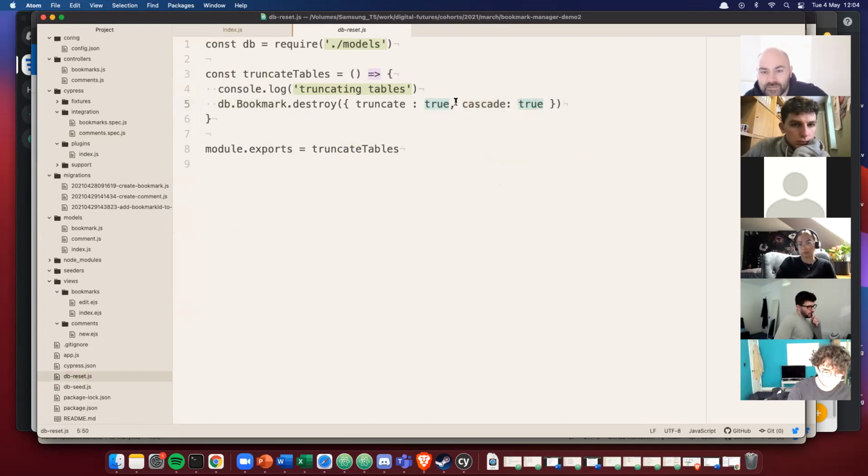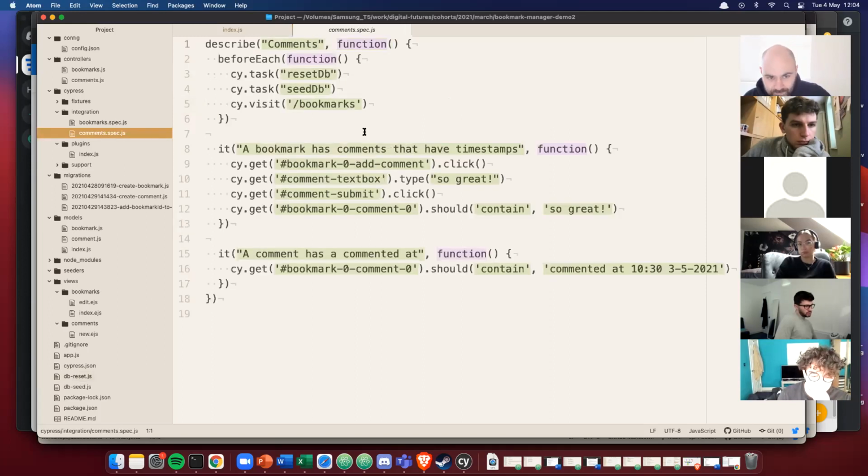Cascade simply means that any associated records are also deleted, so it doesn't leave empty fields in your table, which is not good, or throw an error because it can't delete it because another record depends on it. So cascade true always when you have associated records and you want to make sure you delete the corresponding tree.